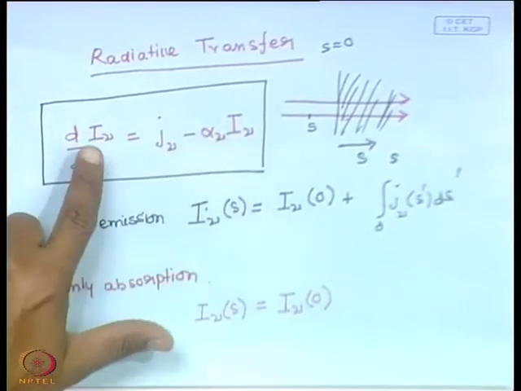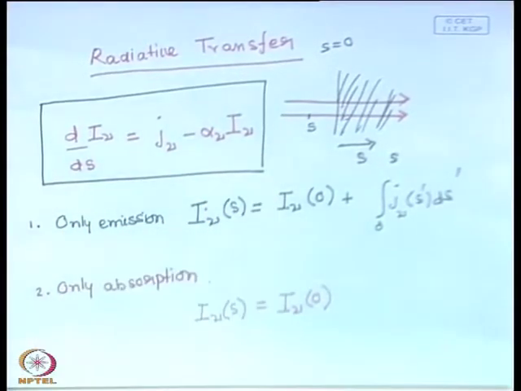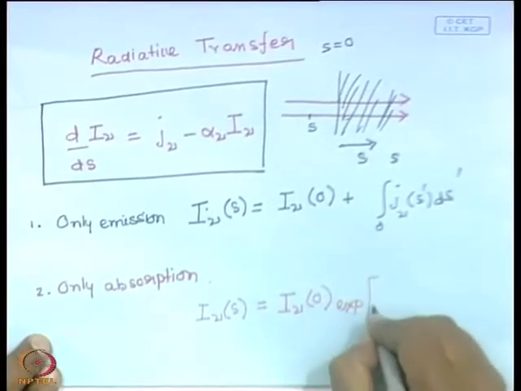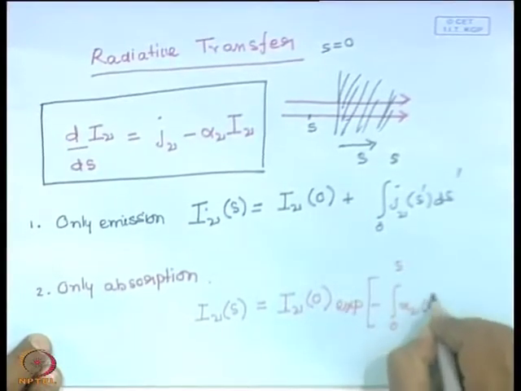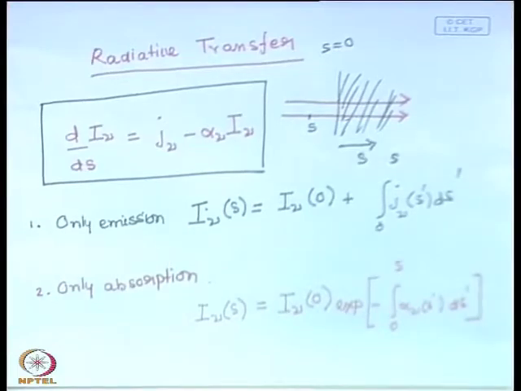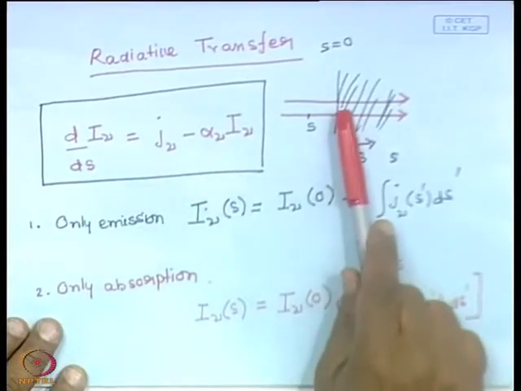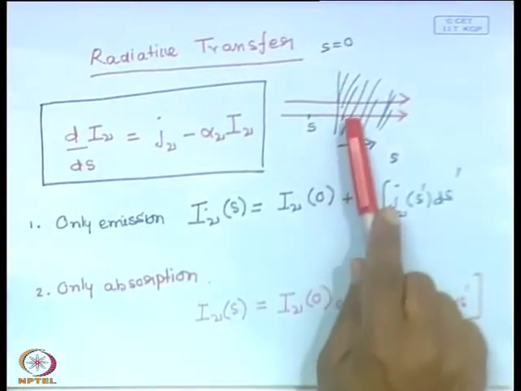When you bring the specific intensity onto this side, you will get a log of the integral of alpha nu into ds. When you invert the log, you get an exponential. So, this is the incident specific intensity into exponential minus the integral from 0 to s of alpha nu(s') ds', right. So, it decays exponentially. If the absorption coefficient is a constant, then it just decays exponentially with the increasing length, as e to the minus alpha nu into s. Okay. So, this is how the specific intensity changes with the increasing distance inside the medium.